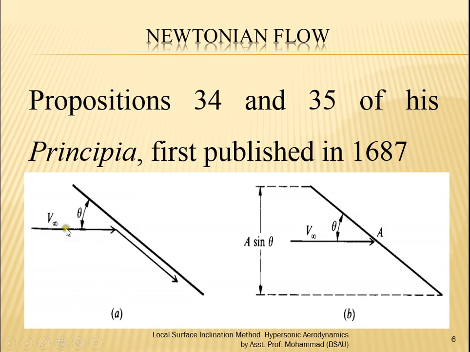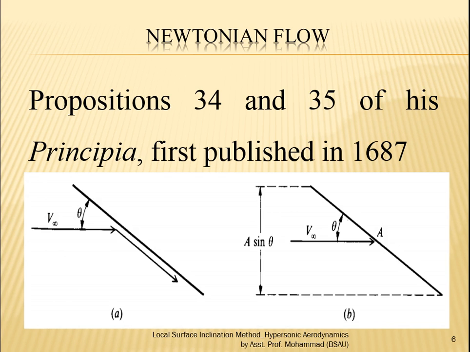So he believed, and actually postulated, that all the normal momentum is lost. The flow momentum is a vector quantity, so this velocity can be resolved into two parts. So it will have momentum in two parts: one along the solid surface, and the other perpendicular to the solid surface. He observed that the perpendicular, or normal, momentum vanishes, just becomes zero, and the momentum which is tangential continues to go like that.